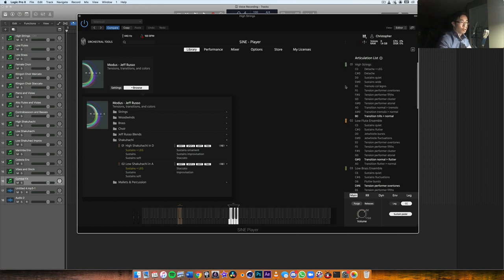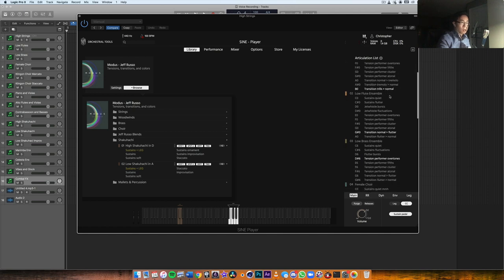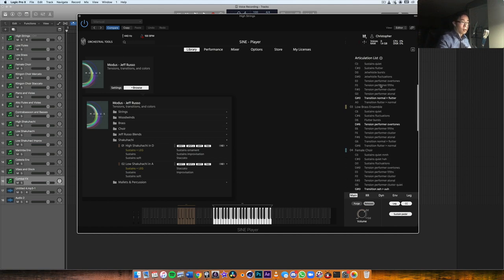So the strings, they have the basic articulations, but what's really cool is every single patch from the different sections that contain the overtone stuff, the fifths, and the clusters. These are all really effective patches if you're just trying to score a scene and you need that type of sweeping effect, and it saves you a lot of time and just uses the mod wheel. These give you a lot of options. The overtones give you a lot of color, the fifths as well. And also these transitions really stood out to me as being something really special. I just love how authentic and how realistic and how natural they sound. So really gorgeous.